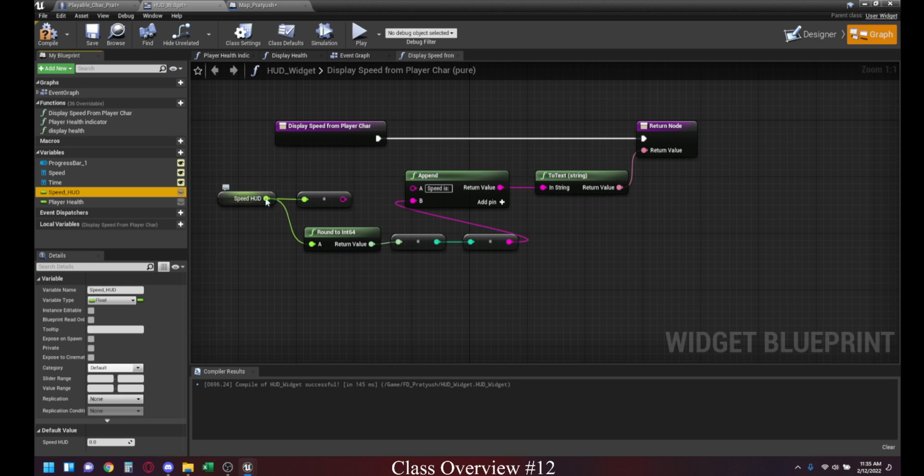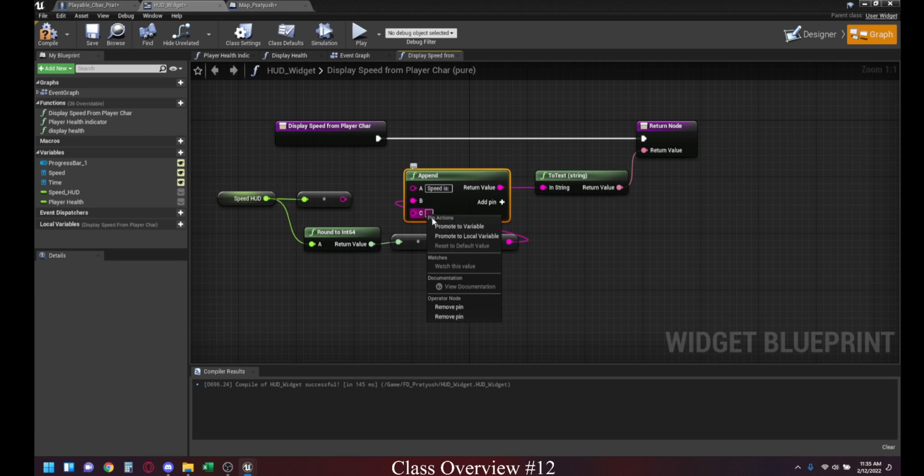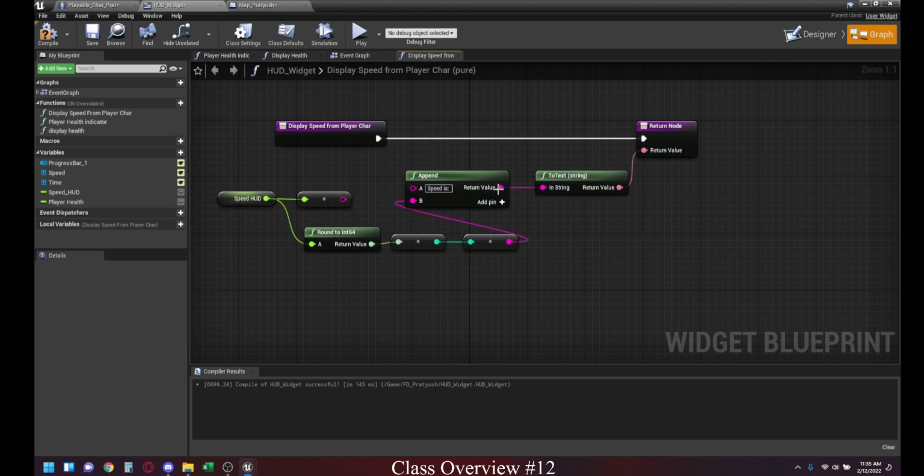Since this is a float variable and we are trying to get our speed in terms of integers, I converted it into a 64-bit integer, then converted that into a 32-bit integer, and then converted that into a string. And then we're using Append like before. Append is just so that you can attach two or more strings to make text. You can add more text after it or before it, make little changes, etc. I'm going to remove that pin. Then we just directly plug it into the return value and it automatically converts it.